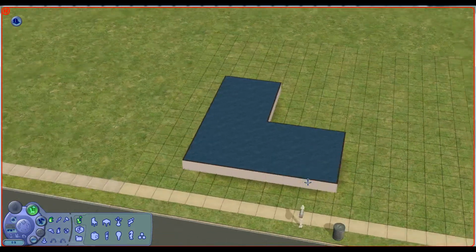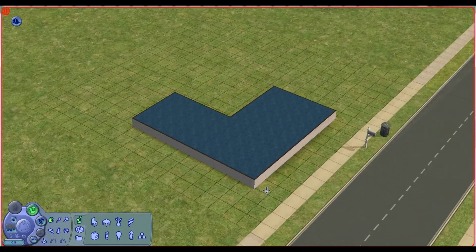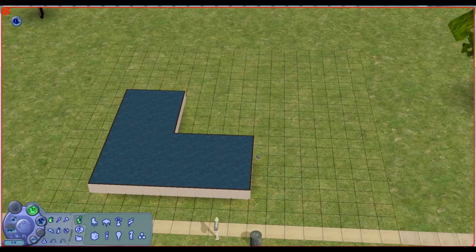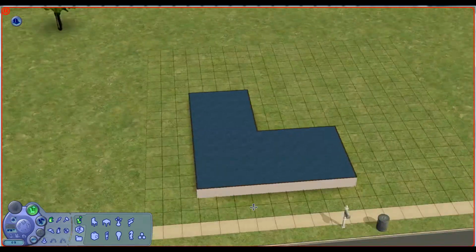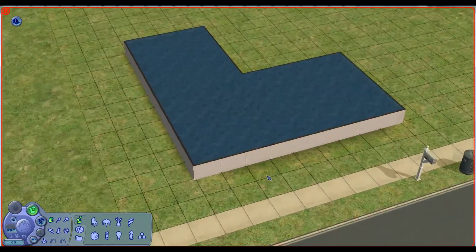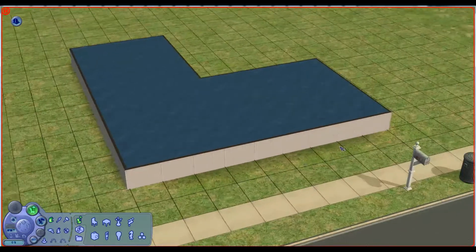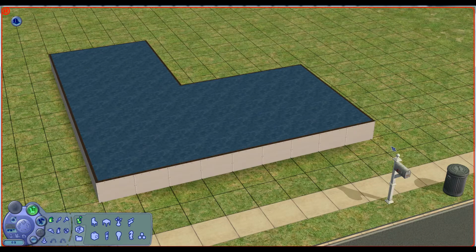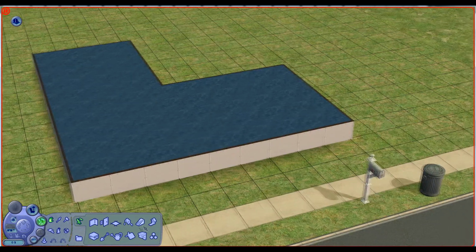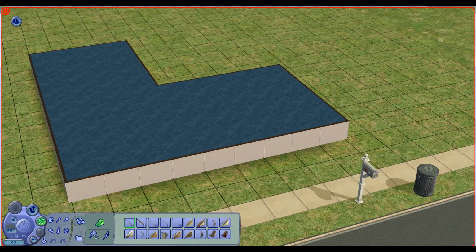And here we are again. As you can see, the basement has been properly made. There are no slopes on the sides. As I said, I was not able to sink them properly onto the ground level. I couldn't do it. Well, I was able to do so, but my problem was that I couldn't build any stairs on the property then.